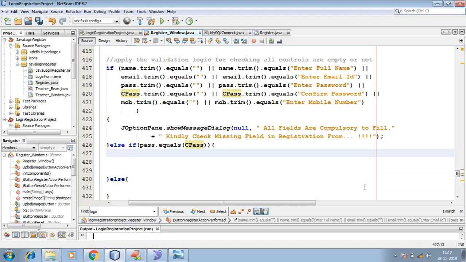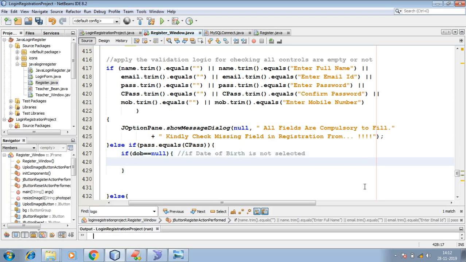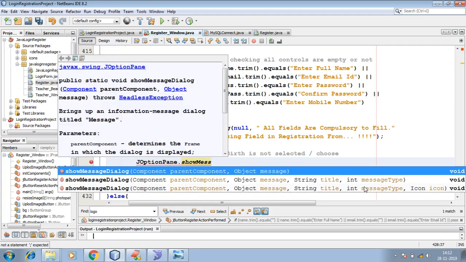Then also we'll check, if everything goes fine, if date of birth is equal to null. So if date of birth is not selected or chosen, then let me apply here JOptionPane. Let me show a message, show message dialog.